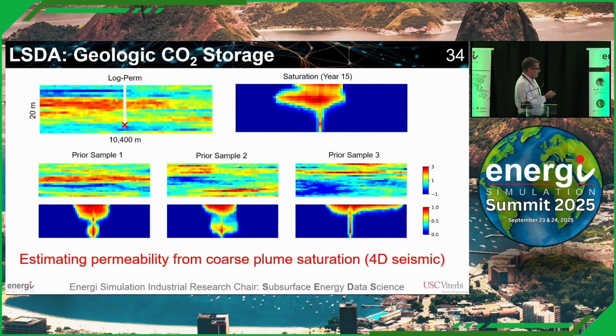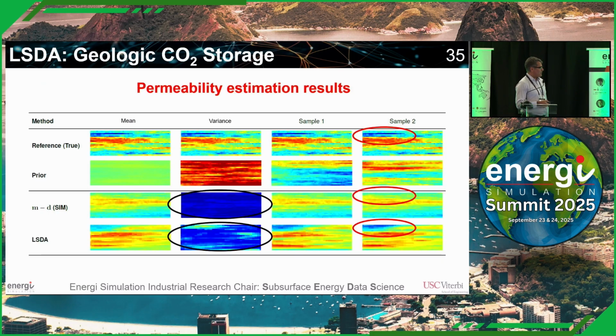Another example here is from geological CO2 storage. What we're showing in here is a cross-section. This is the permeability around an injection well. And what you see is how the plume is evolving from the simulation. And these are some prior samples showing different distribution than the reference model. And according to those distributions, these are saturation plots at a snapshot after 15 years, the saturation plots obviously are different from what you have in the reference model. The goal is, if you had 4D seismic of this snapshot at a very coarse scale, could we actually use that to update our initial samples to get better models?